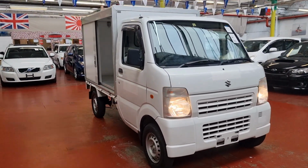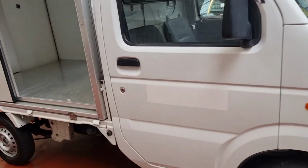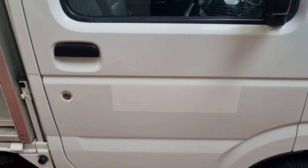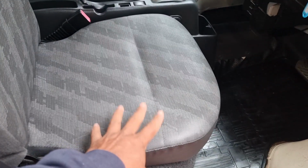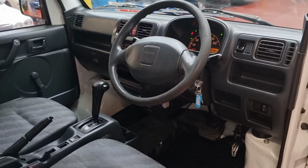Bodywork is quite tidy, a few marks here and there you're gonna find. These stickers are on, we have not removed them, and we're not gonna remove these ones. If you want to have your own signage on there, you can easily do so. Even this area is quite tidy as well. Normally you get a lot of marks from the driver getting in and out, but this is quite tidy.